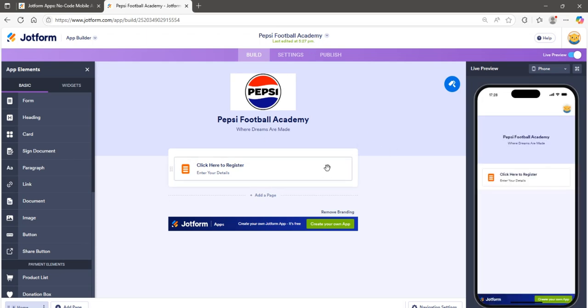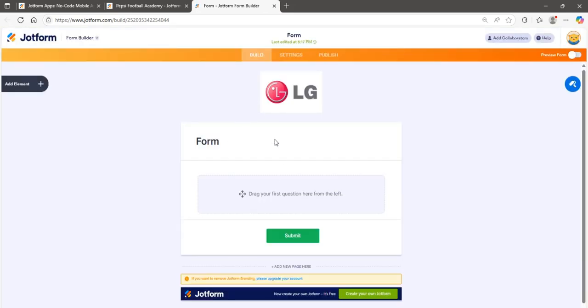Now we can simply come to this form here and click on edit form. The form we have added, let's click edit. Okay, it takes us to another page. Okay, so we are waiting to see what comes of it. Beautiful. So now in this form we also have add elements. Let me click on this add elements now.